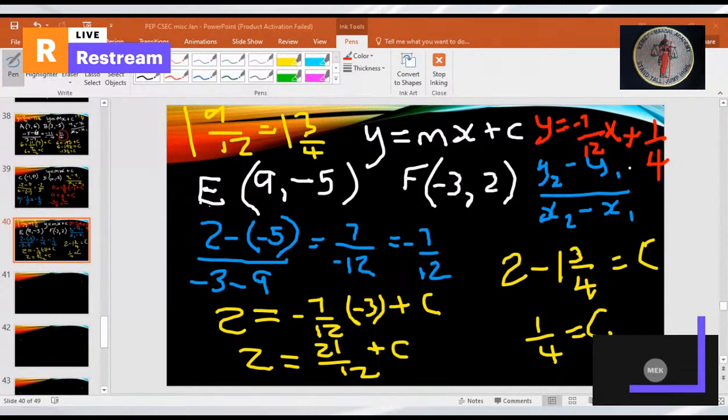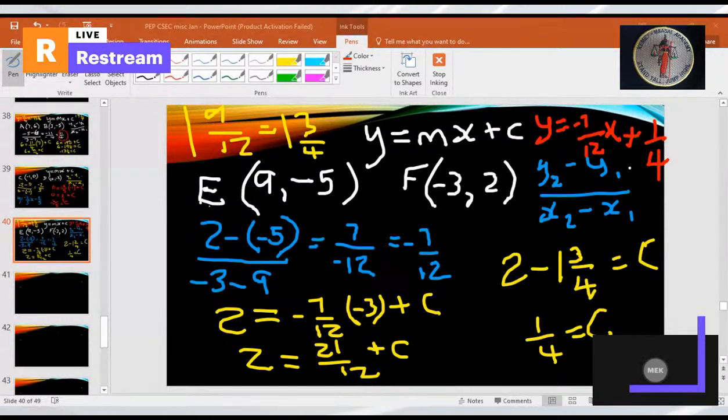So what we do, Jerry, we look at points that are along the same line. That means they have the same gradient. Points on the same line will have the same gradient. So we want to know the equation of this line. In other words, we want the equation where if we plug in any x value along that line, we will get the corresponding y value along that line.